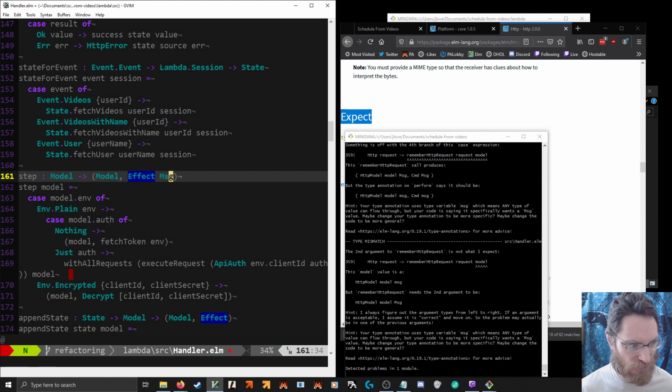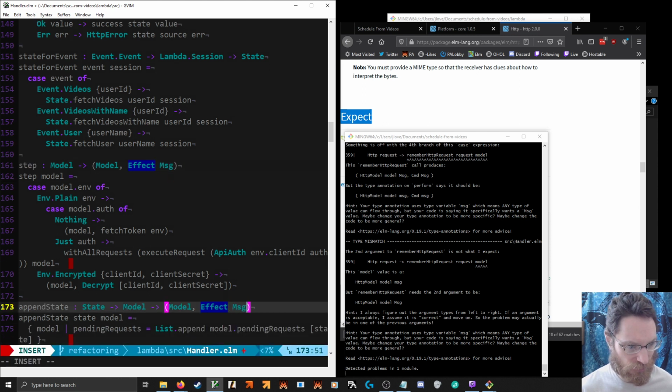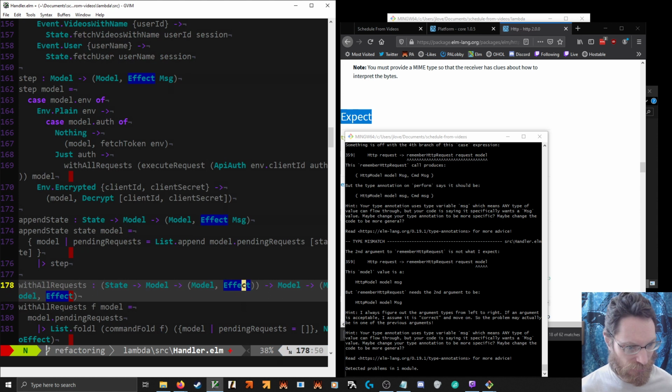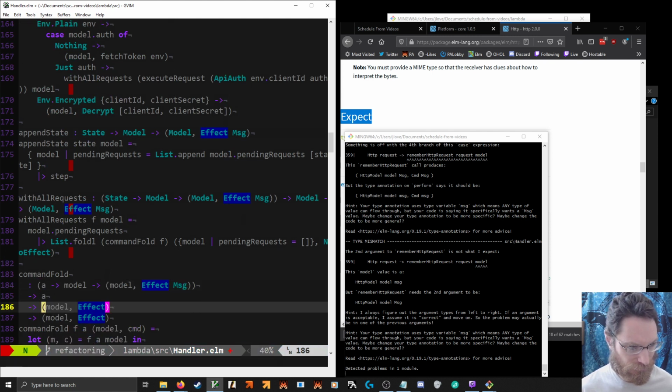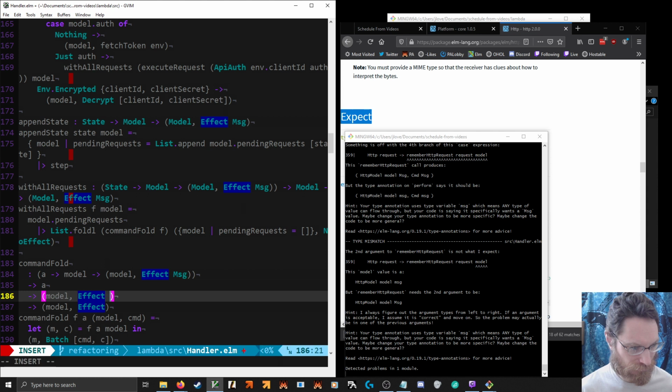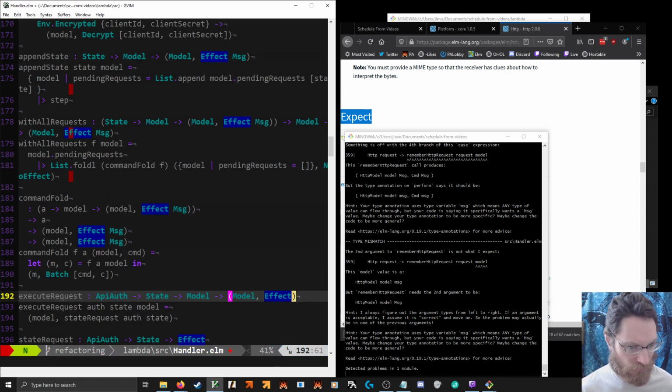And all of this stuff will be just as constrained as it was before, similar to how you would do command message all over the place.